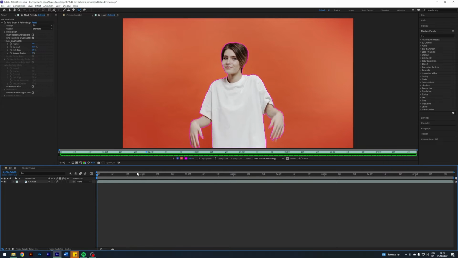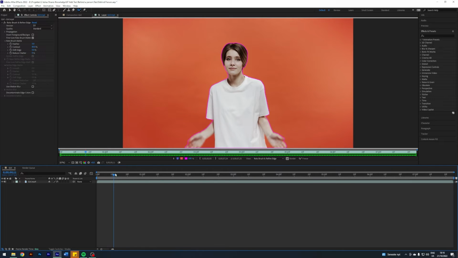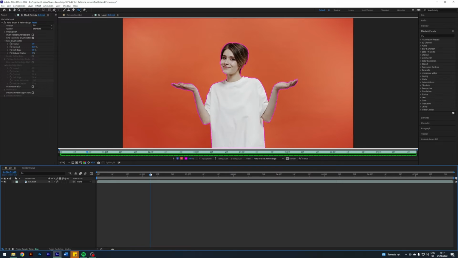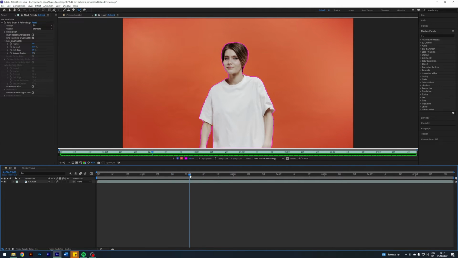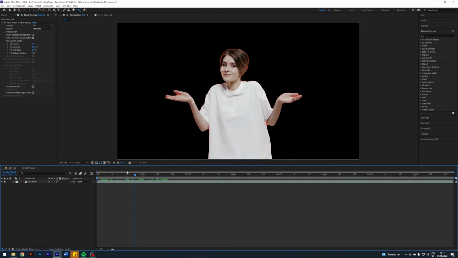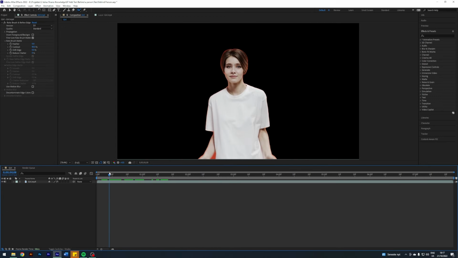So the Roto-brush is done, and as you can see, it did a pretty good job, maybe except right here, but that doesn't matter. I can't expect it to do it perfectly, but if you wanted to, you could go in frame by frame and fix it up. But for the purpose of this video, this is well enough, but as you can see, it makes a few mistakes here. It's missing some, and here it is also making a few mistakes, but that's fine. So I'm going to go back into my composition, and as you can see, it's cut out. And yeah, this is good enough, right?